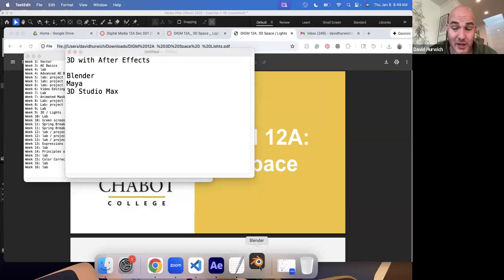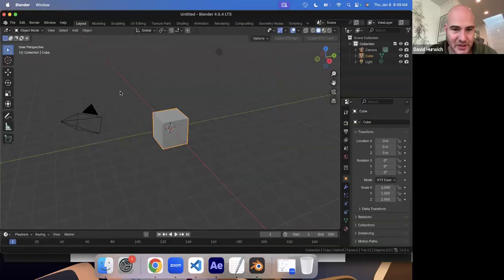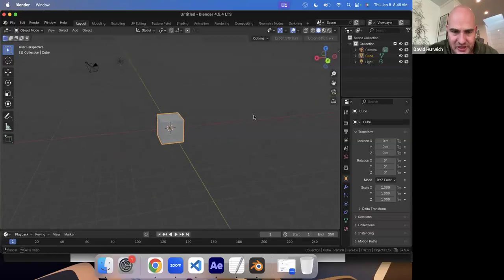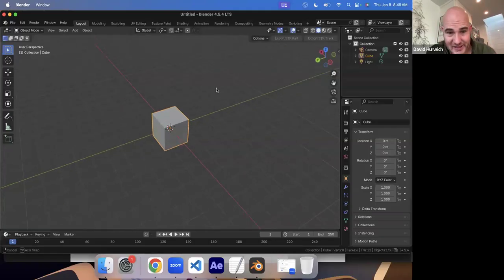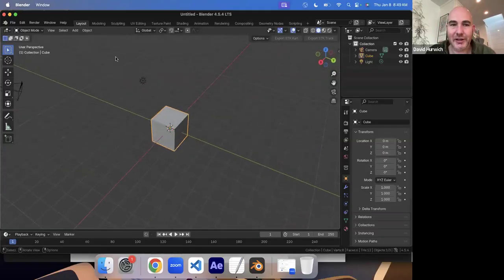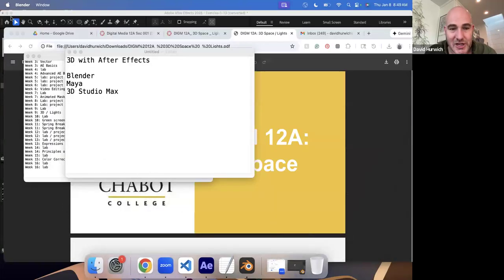This is Blender. By the way, I do teach the Blender class or the 3D graphics class that usually takes place in fall. So if you are interested in learning more 3D graphics, like 3D modeling or doing 3D animation, that would be the Digital 14 course, quick plug there. But instead, After Effects is what we call a 2.5D course.